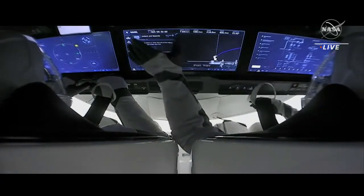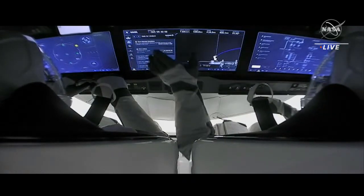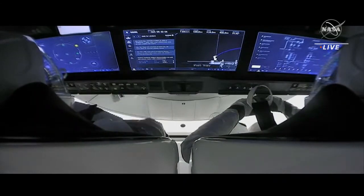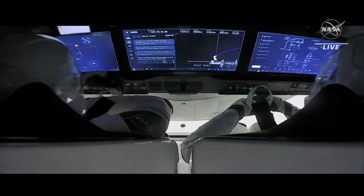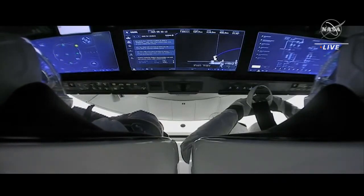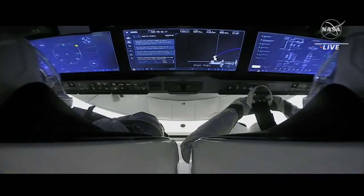As a safety precaution, you heard the teams wave off from the initial, what they call, 11:05 undocking time. That's referring to 6:05 a.m. Central Time. And what that means is that's the initiation of the undock command. Again, it's a 5-minute sequence until we actually see the physical separation 5 minutes later.